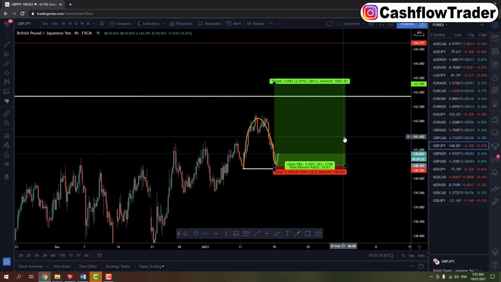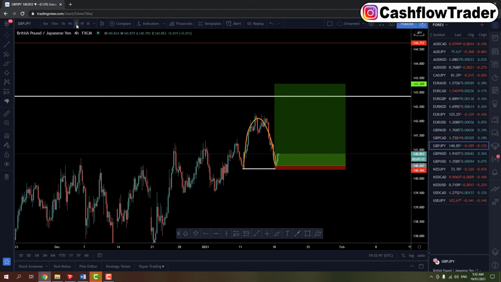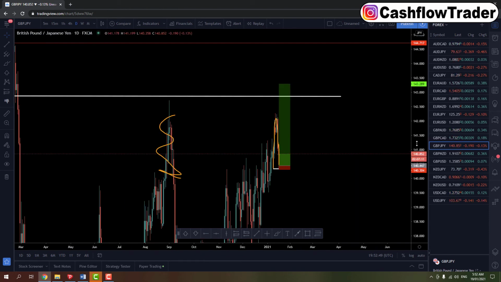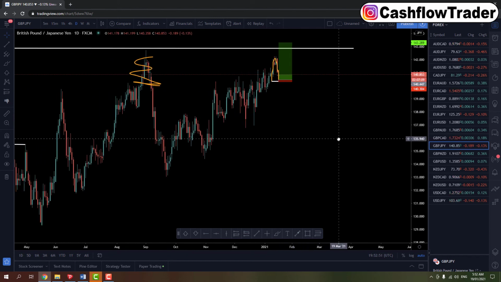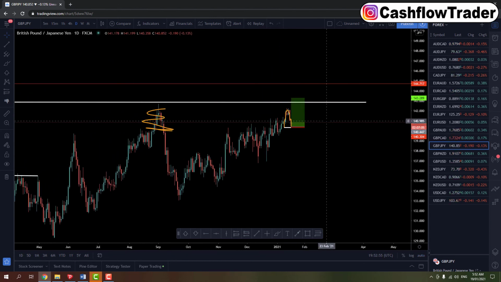So you say you risk $100, you will get $2,000 by the time you reach here. And remember, this is not that far off. Look at it on the daily. This is not that far-fetched. That's just within a week to make a couple of grand. How much can you make in a week with your 9-to-5 job?